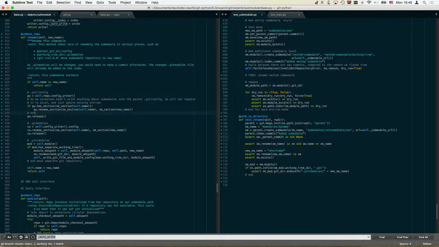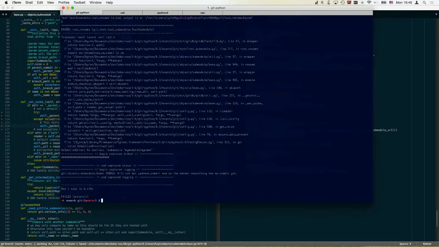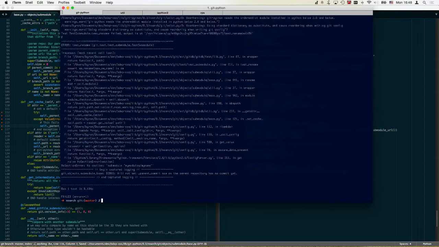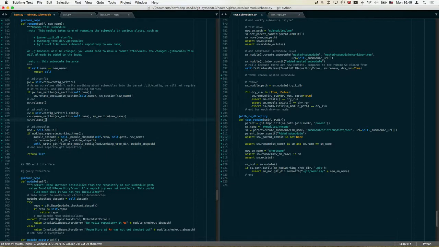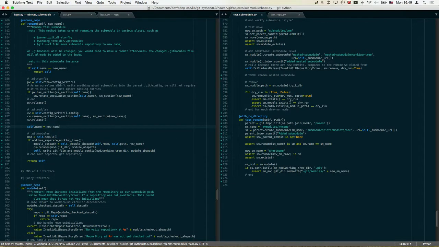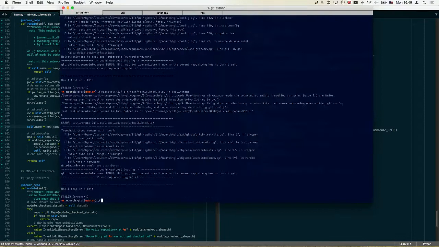So we still have lots of traceback going on, and I think that should be just removed right now, just to get a better idea of what's actually happening here. And we are on rename 941. Oh, look, I don't get the module anymore. Why? Because it's still pointing to the old name. All right, I think this is kind of a good point or position in time where I should rename myself officially, so that module will find itself.